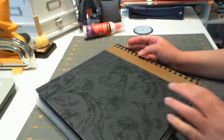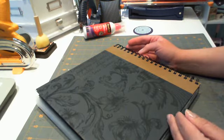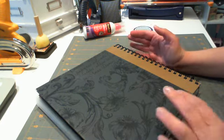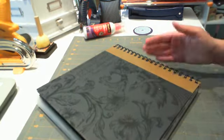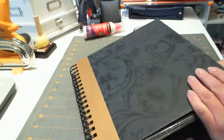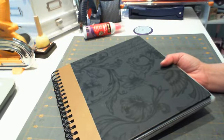And so, as simple as this book is, it's a memory to me of where I started and how much I truly love scrapbooking. And no matter what caliber of scrapbooking you do, as long as it makes you happy. So this book still makes me happy. It still reminds me that this is where I went, this is what I did, and this is how I chose to display the pictures. I wouldn't change anything except for maybe I have to glue some stuff down that's ungluing.